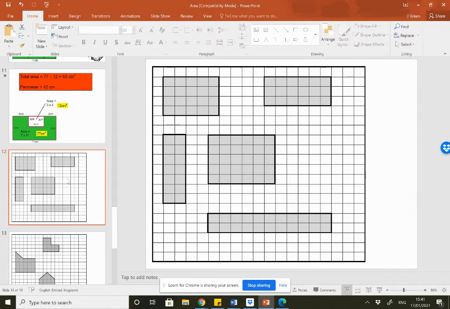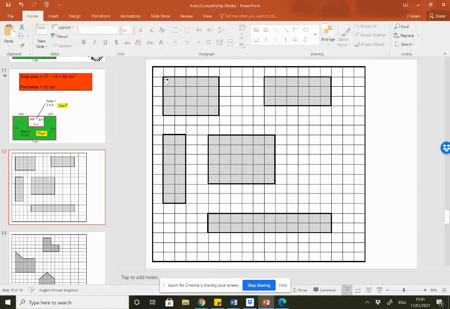Now here are some really, really basic ones. If you're not feeling confident, start with these. Remember with these ones, if you want to calculate the area the easiest way, and you could do this in year 1 or year 2 as well, couldn't you? I think you'd just count up the squares inside, because the area is what is inside the shape.